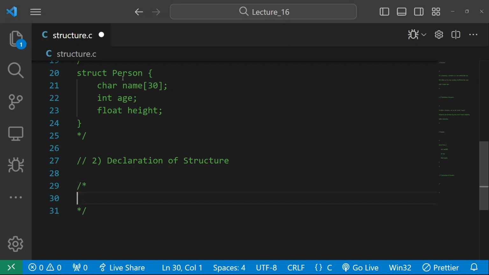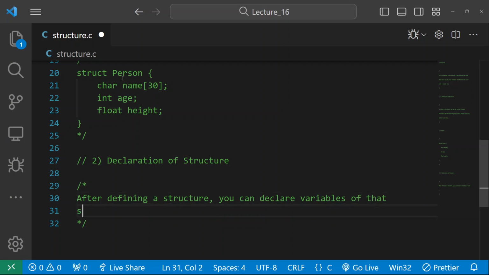In a very simple manner, after defining a structure, you can declare variables of that structure type. Remember this point. After defining a structure, you can declare variables of that structure type.